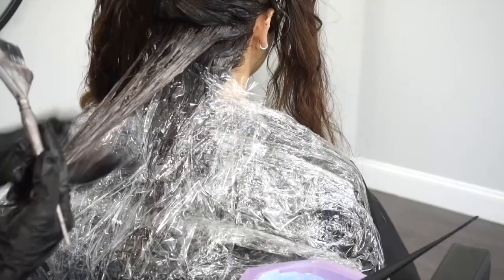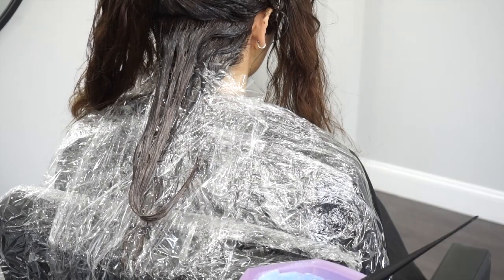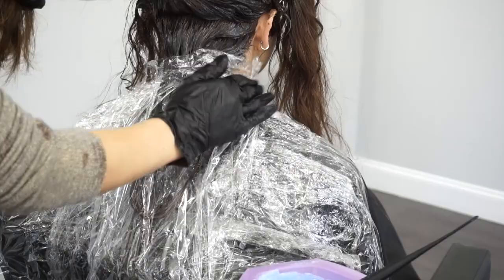But in general, I was just super excited to show you guys this technique because I feel like there's not a lot of videos here on YouTube where us hairstylists are showing you how to darken the root at the same time as lightening the hair as well. A lot of the time when we are showing balayage videos, we normally just show the natural virgin root color along with adding lighter balayages. Now with this one, of course, we're going darker, but also applying lighter shades in there too. So I hope you guys are enjoying this as much as I am so far.